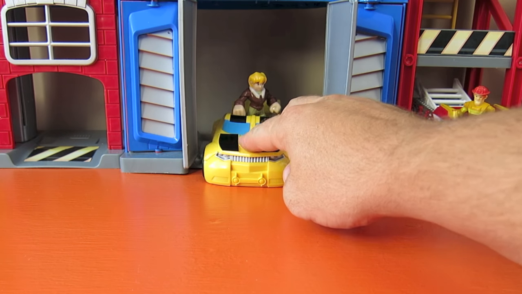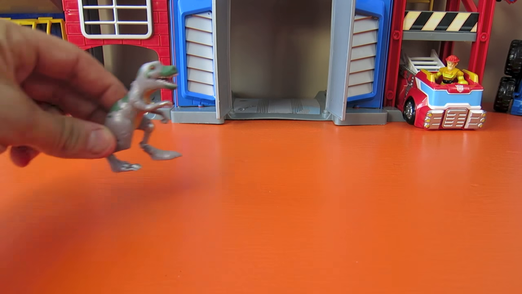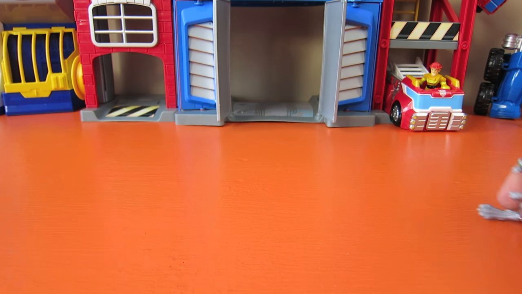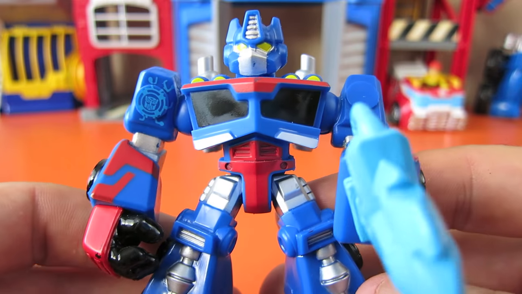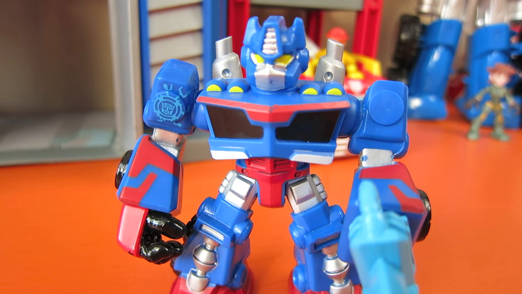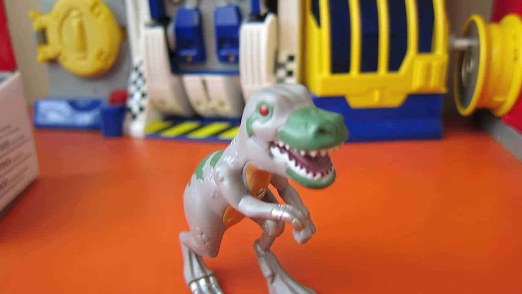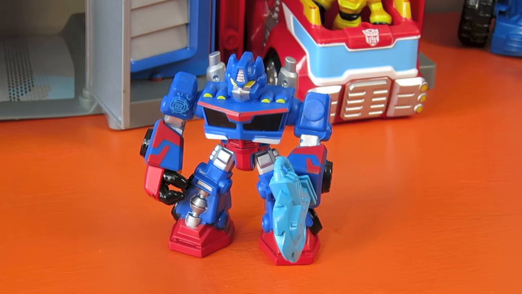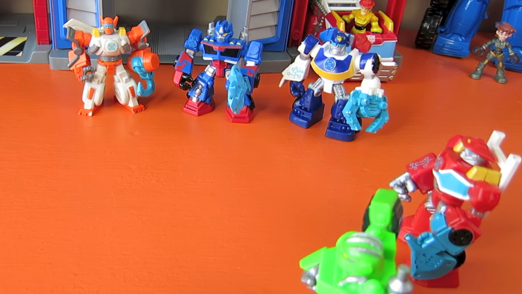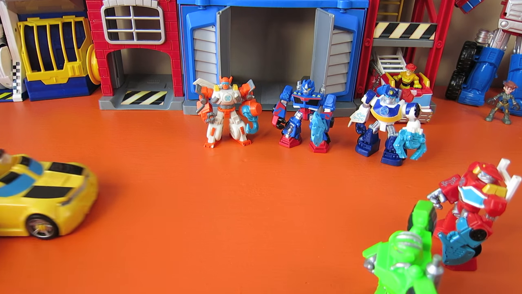Okay, so here comes Cody and Bumblebee driving out of the fire station. Oh no, here comes T-Rex. Oh no, watch out, here comes T-Rex. Rescue bots, it's time to take care of this T-Rex. Let's go. Cody, bring him this way. We'll take care of the rest. Okay, Optimus, I'll bring him that way. Rescue bots, let's roll to the rescue. Okay, rescue bots, let Cody and Bumblebee get through, and then we'll get that T-Rex.